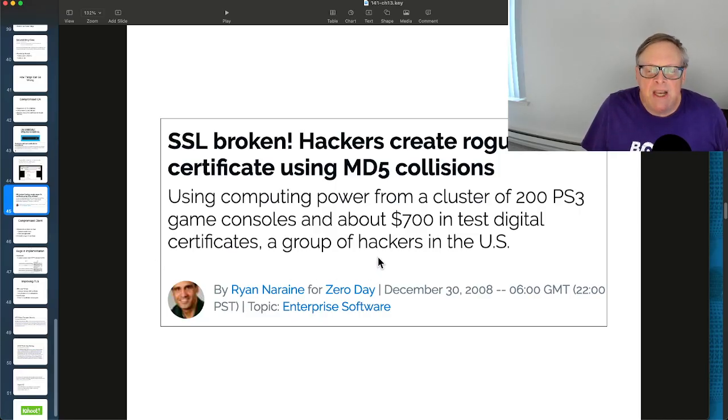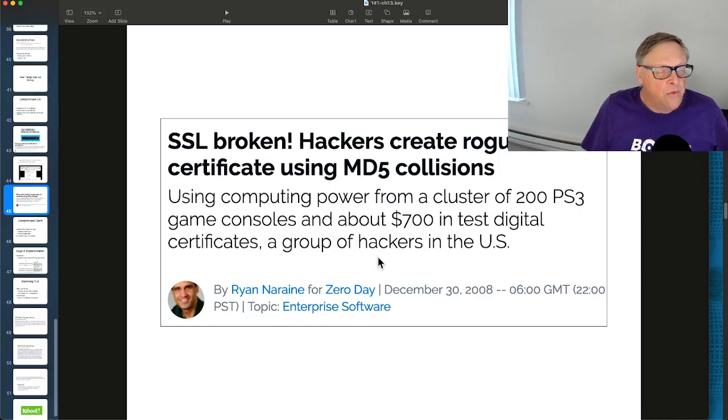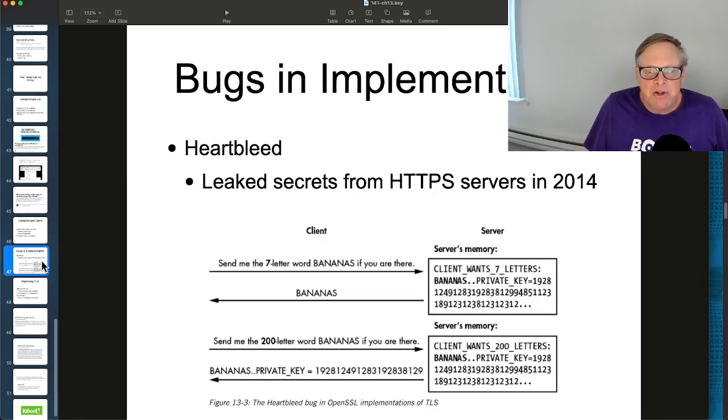That was what finally put the end to people using MD5 to sign their signature. They upgraded to SHA-1, and hopefully they moved beyond SHA-1 now, but even if all they did was go to SHA-1, that makes it a whole lot better. And then, of course, if you compromise the client, if I just put malware on your client, then I can read everything, get your session keys, read decrypted data. If I get administrator rights on your machine, I can install a rogue certificate into your browser. So you will now trust my man-in-the-middle device. So that's a thing to know. If your client gets infected, then of course all bets are off.